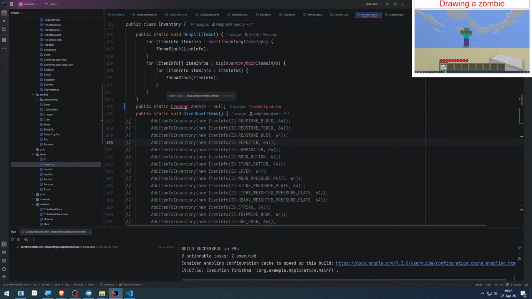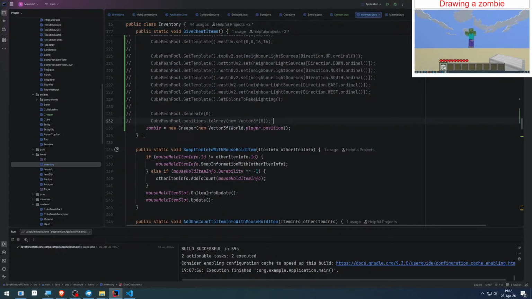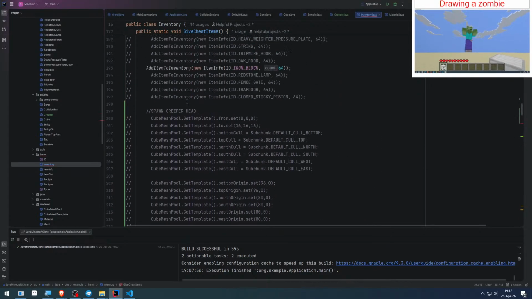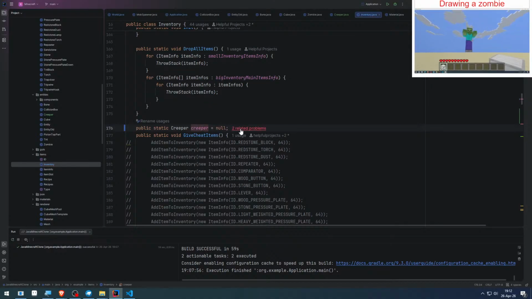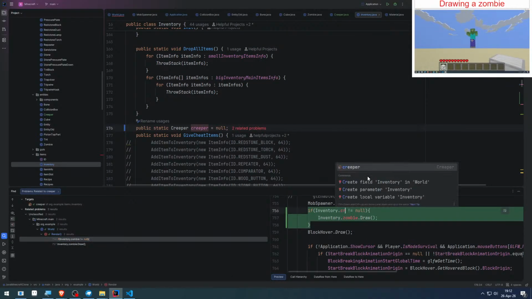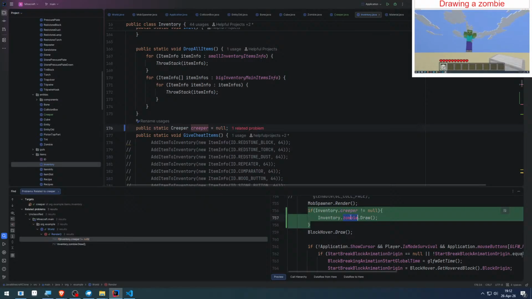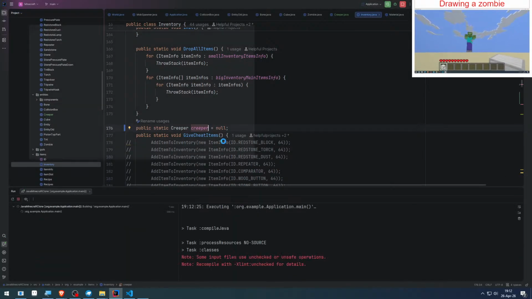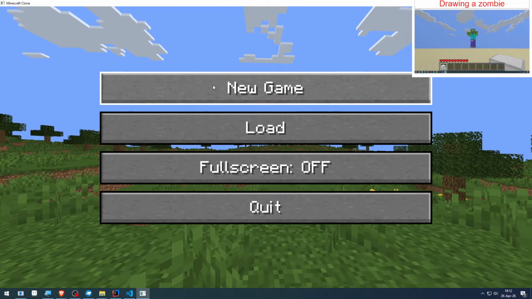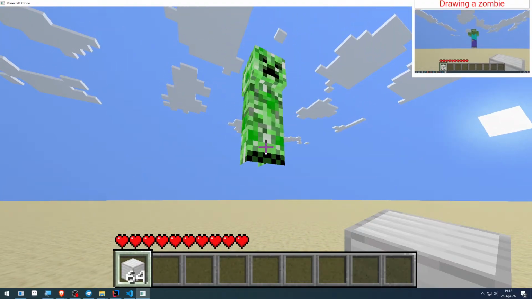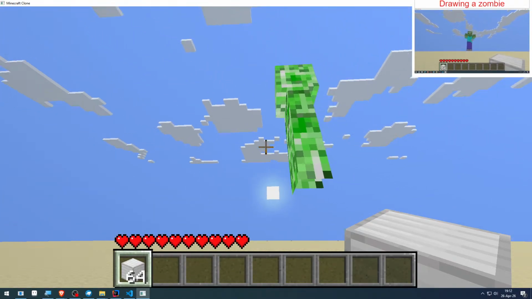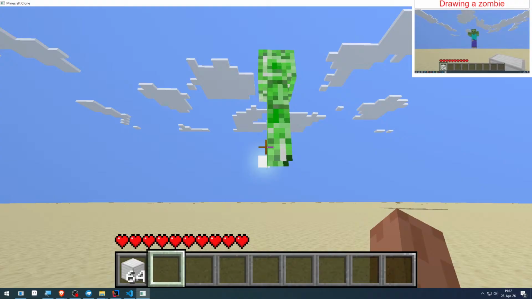We'll import the class. And let's test it. Now it should be using the creeper texture. Yeah, now it's using the creeper texture and it's already pretty close.